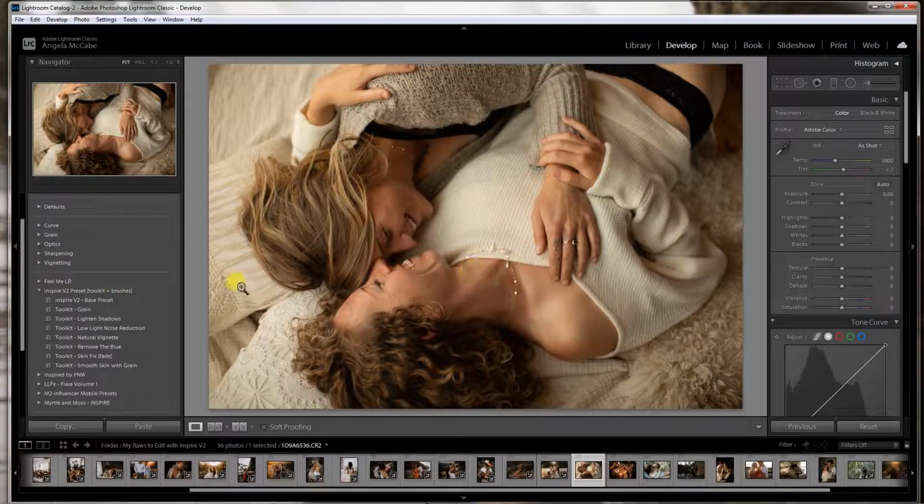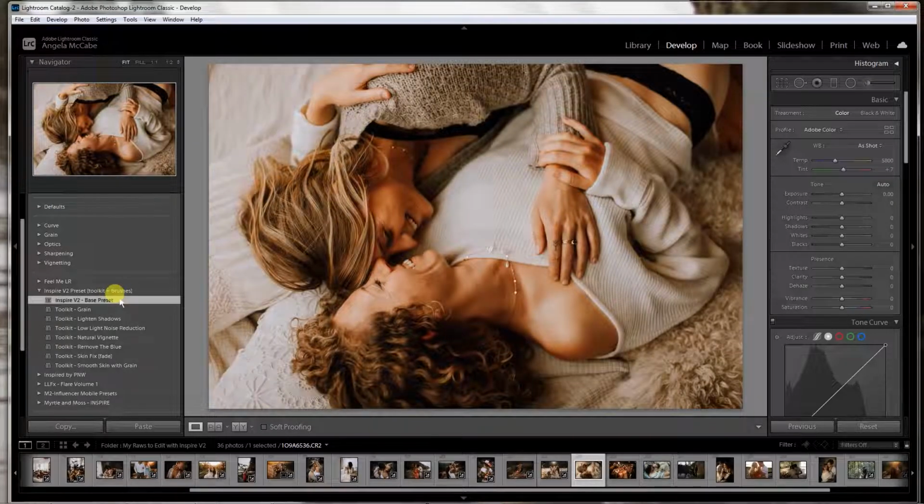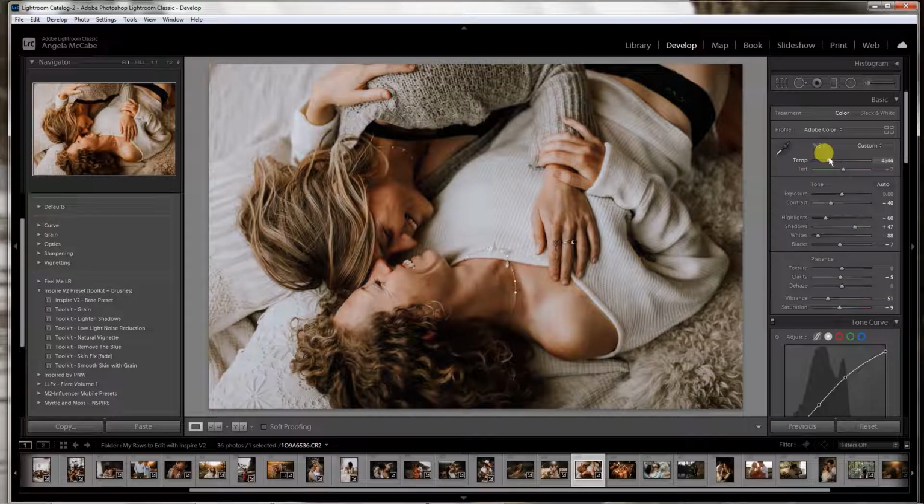Oh, okay. Here's a good example. Sometimes skin tones will pull very orange. So I'm just going to click base preset. I'm going to make it cooler and see if I like the skin. Okay. So when I decrease the temperature, I actually really like it. This is not my style. I wouldn't keep it this cool, but I feel like some people could edit with this really nicely. Those skin tones are spot on. They're so beautiful. So you could keep it like that.